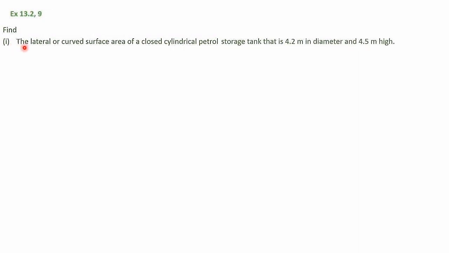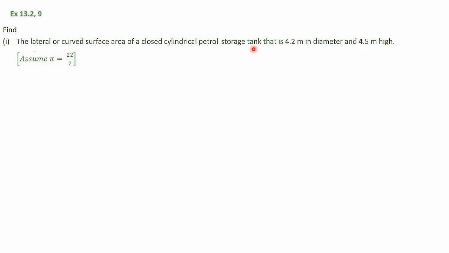Next, we shall discuss question number 9. Find the lateral or curved surface area of a closed cylindrical petrol storage tank that is 4.2 meter in diameter and 4.5 meter high. Pi value is given to us, 22 by 7. We are asked to find out the lateral or the curved surface, both are same, of a closed cylindrical petrol storage tank that is 4.2 meter in diameter and 4.5 meter high.